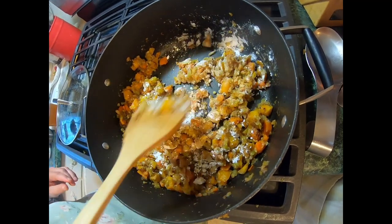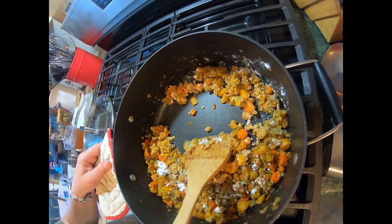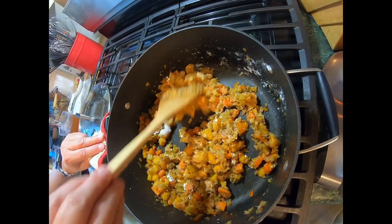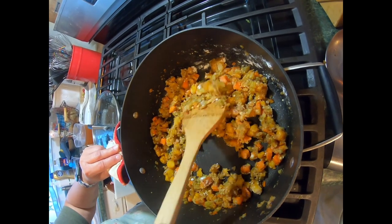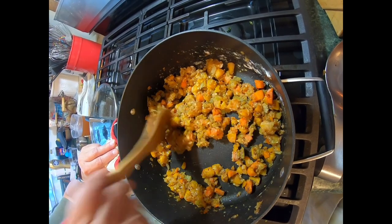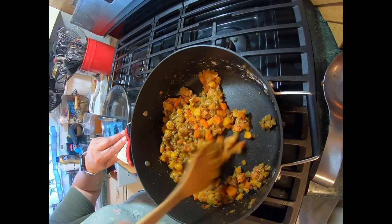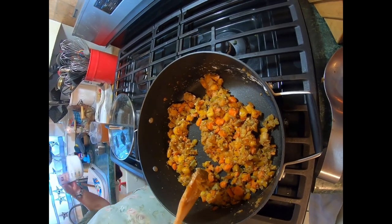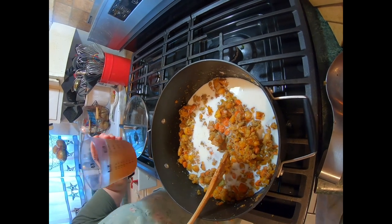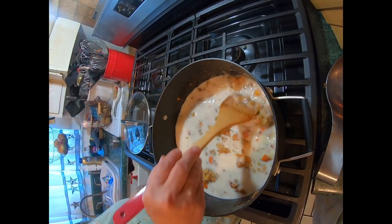The roux is flour, chicken stock, and milk — and then you start building your flavors. We added extra chicken stock because I wanted more flavor, and also salt and pepper for seasoning. You can use thyme if you want, but thyme gives it an herby taste. Our family's from the south, middle Georgia, and they're meat and potato folks, so they're not into extra herbs. But if you like that, you can add a teaspoon of thyme into your roux. We cooked the veggies for over 20 minutes and built our roux in about five to seven minutes.